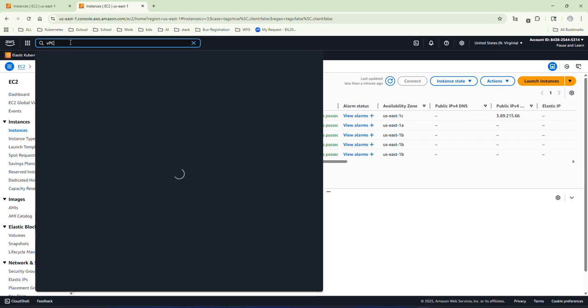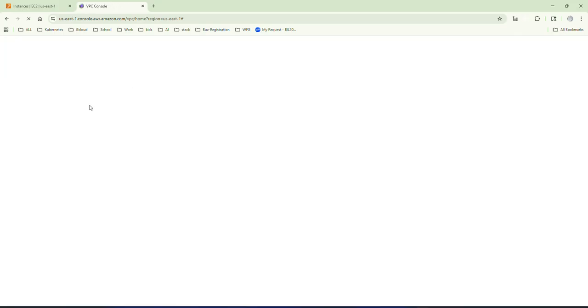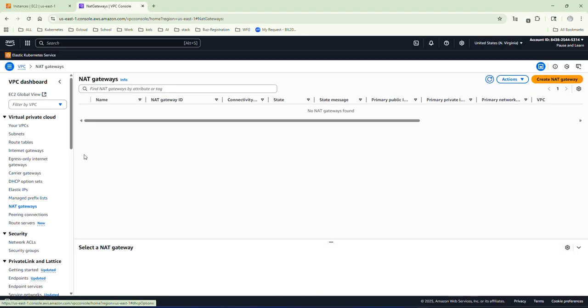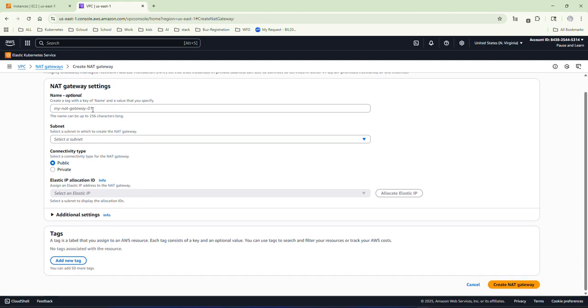So type VPC, go hit on VPC, and on your VPC dashboard, on your left hand side, go hit on NAT gateways. So let's create a NAT gateway, because without a NAT gateway, like I said earlier, we are not going to be able to pull anything. So our cluster installation is going to fail. All right, so let's create a NAT gateway here.